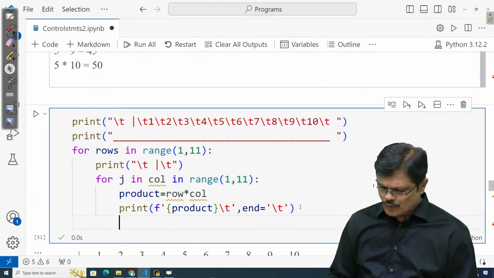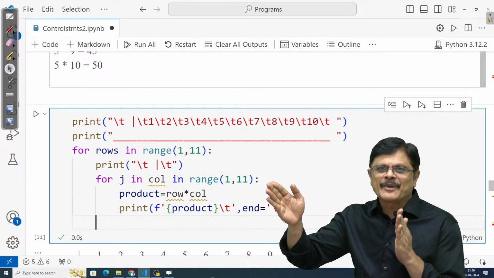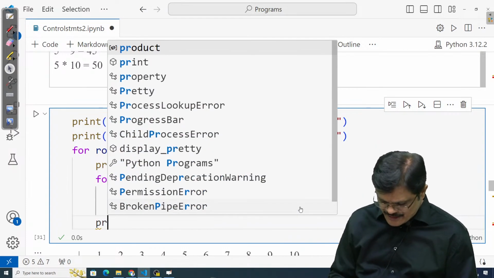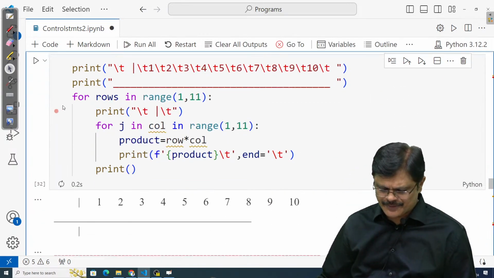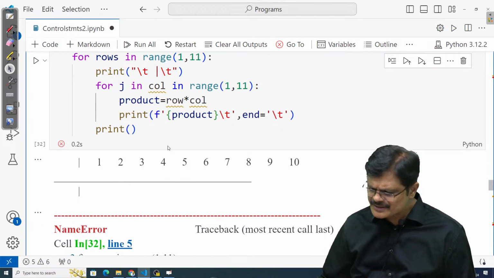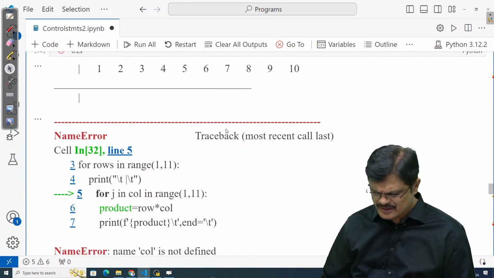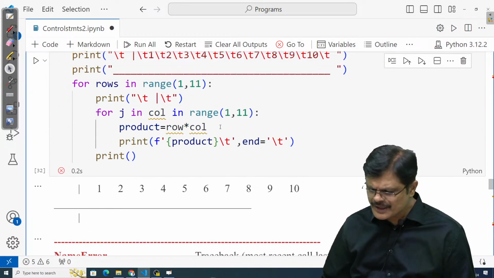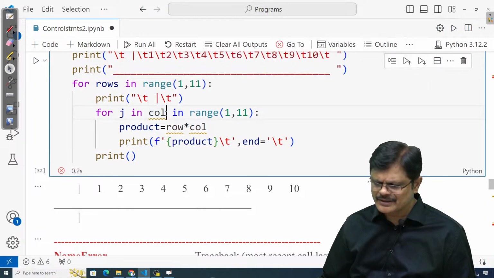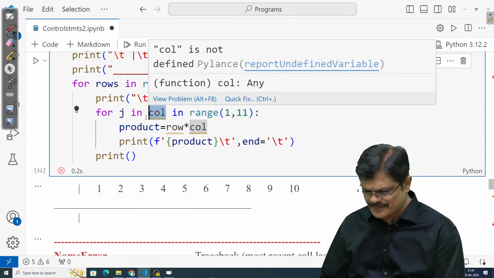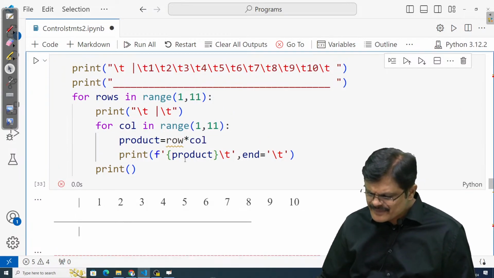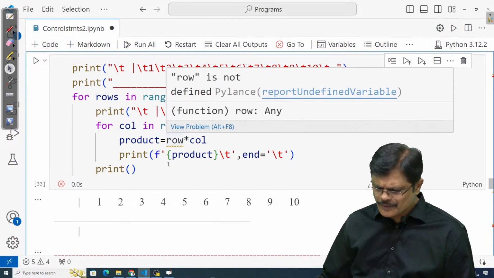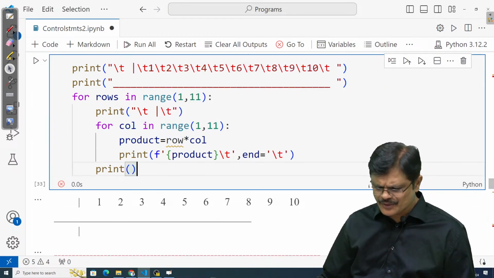Okay. So what happens now? These values are printed, and after completing, you should go to the next line. So for that, I just use a print statement. Automatically, you go to the next line. So let us see what is the output. Or maybe something. Oh, call. Okay. Oh, sorry. I use J, no, Y column then. Okay, sorry. This is a different variable I use. It is saying sorry. Row and column. Product is row into column. Row.